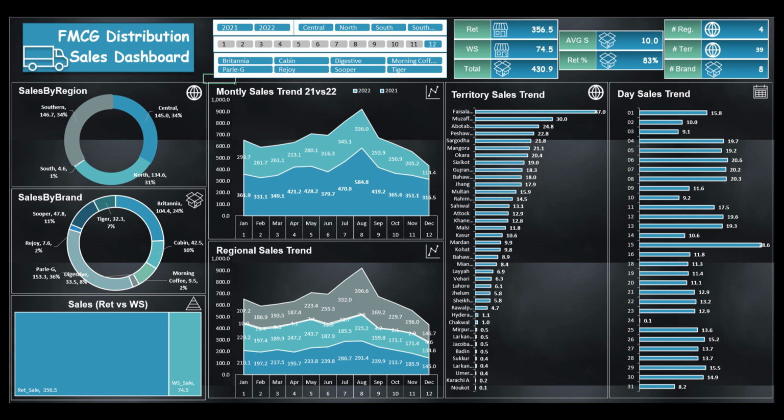Today, we have got something really special for you, sales and data wizards out there. Are you ready to dive into the world of FMCG sales distribution? I'm ready. Are you? Now, we all know that data is the key to success in the business world, and having a clear and visually appealing dashboard is like having a powerful magic wand that helps us unlock the secrets hidden within the numbers. And what we have here today is an FMCG sales distribution dashboard in Excel that will blow your mind. Take a look at this beauty.